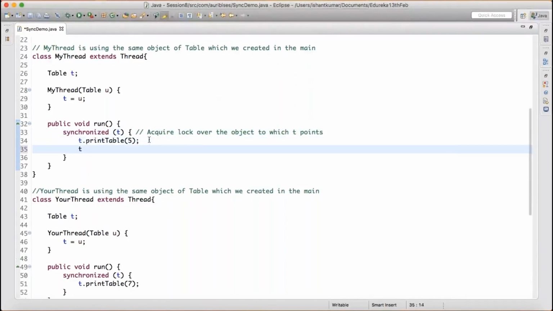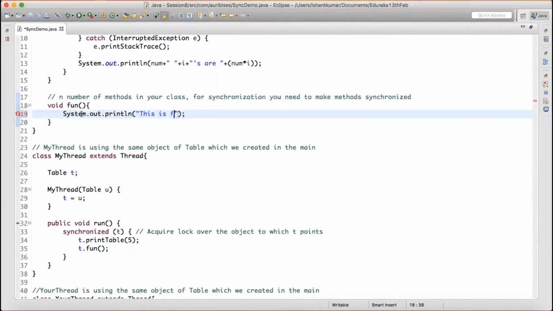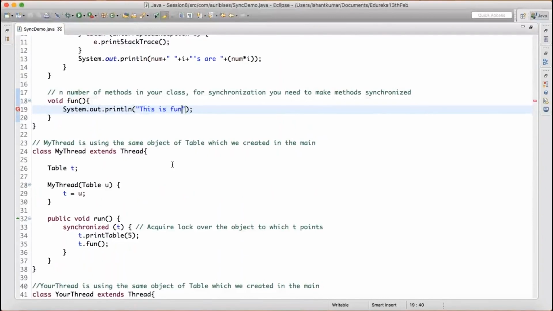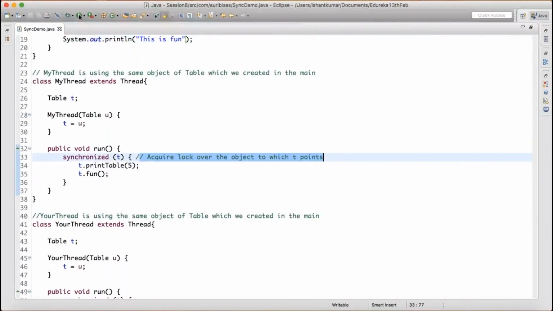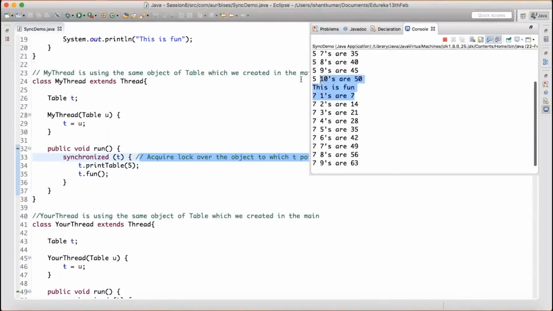It means that you can also call t dot fun. So let us try this, this is fun. So guys, regarding lock acquisition, when I run the code now, we'll understand one part. You can see now this is fun is coming out, and after that the 7 table is getting printed.